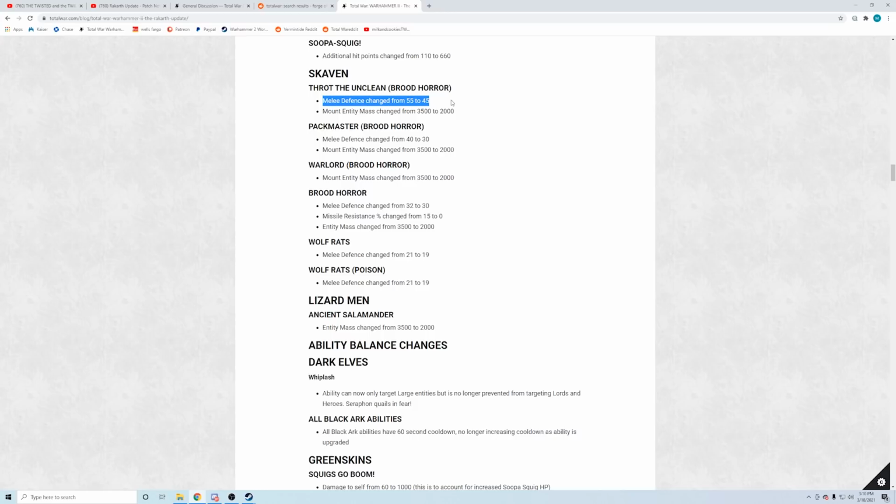They lose some melee attack, they lose some melee defense, but they gain terror, they gain increased weapon strength, they gain the additional benefits of mobility and being able to rear charge whenever you want, that kind of thing. Throt broke that trend by getting 55 melee defense, which is basically foot lord defense on a big, fat, naked mole rat. That should not have been a thing. He was also able to push through enemy infantry formations very easily.